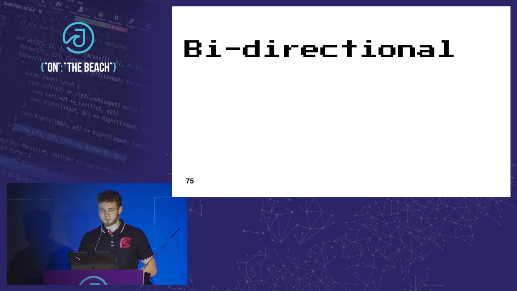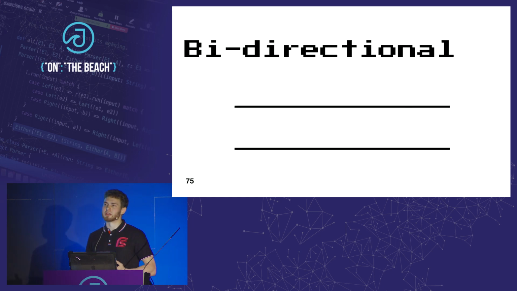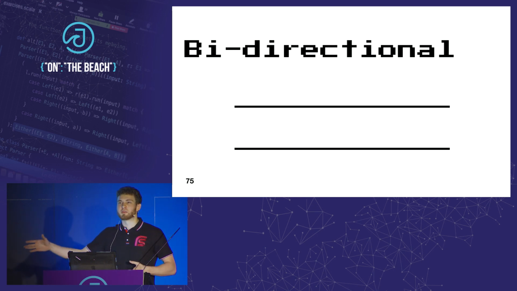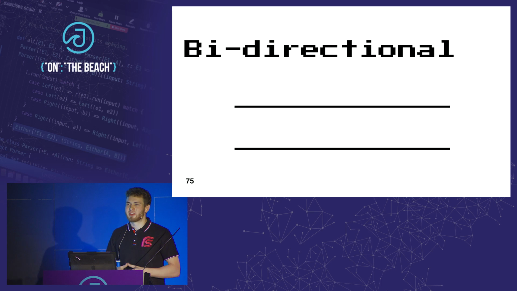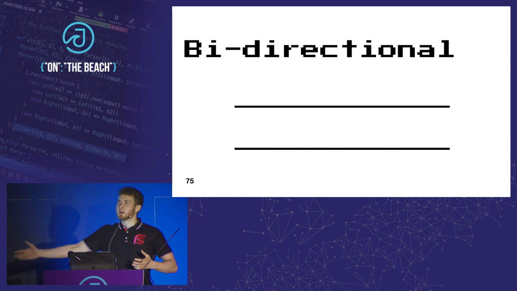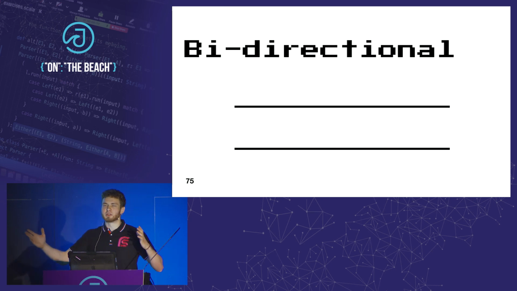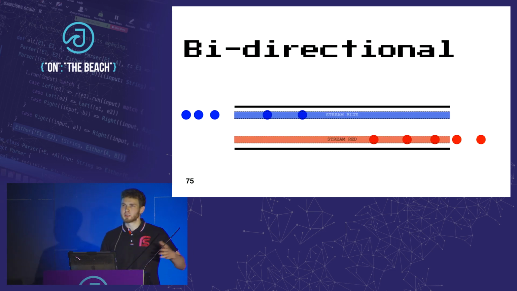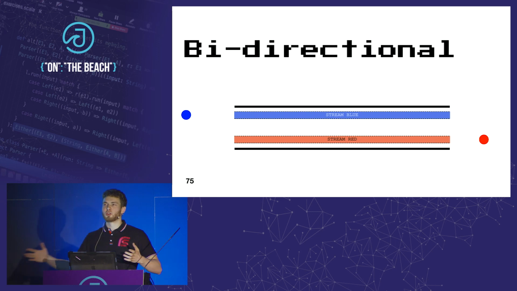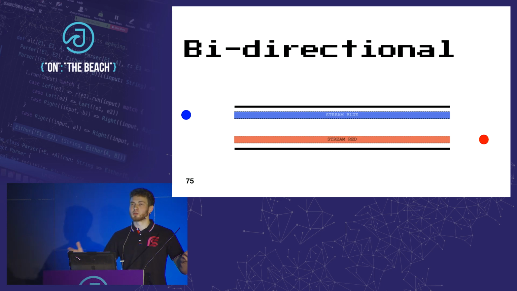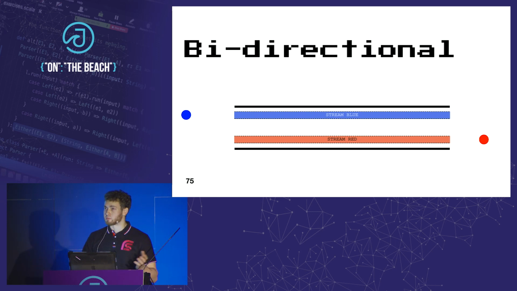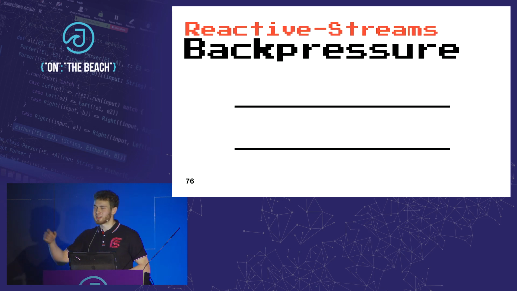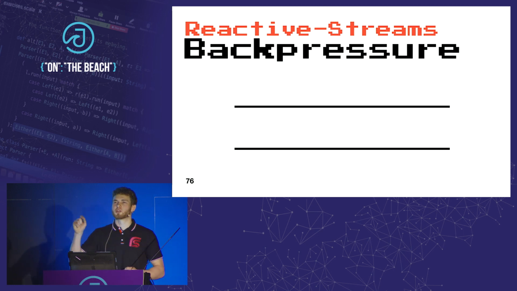This is cool. It's bidirectional. What does it mean? At the first stage, you just connect to your server, and then both the connector and the receiver are peers, and they both can send messages and request data from each other. So both can implement some handling logic and provide some response to each other, which is also cool. So it's peer-to-peer communication. In turn, it has real backpressure because this is actually an implementation of reactive streams.